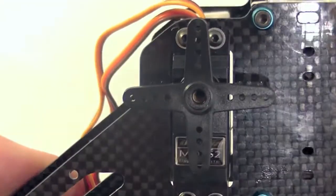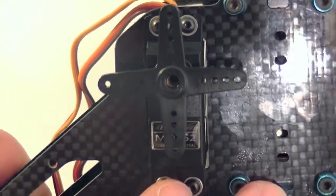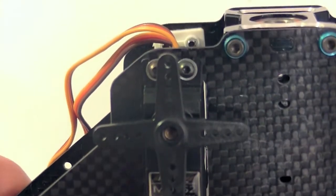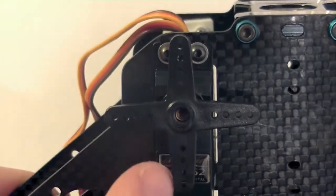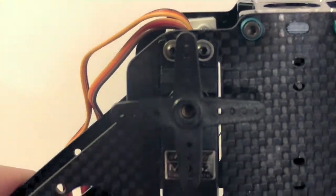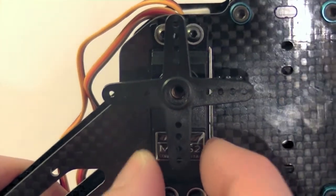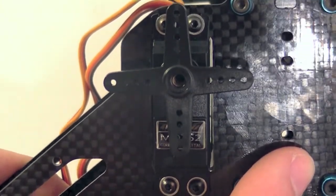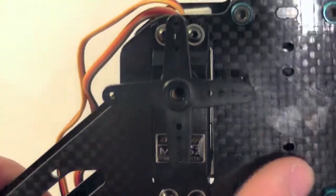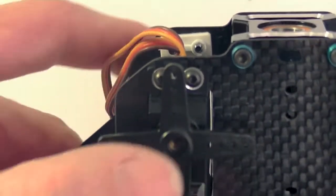Now, you've seen me use tools to get this done. I'm going to take the eyeball approach to this because I know that a lot of people do that. And basically what I'm just looking for is how the ends of these servo arms align between the two screw holes, and align towards the center of the servo, and then when it points out, is it looking fairly level? So you can get a pretty good indicator of how close it is just by eyeballing it. Right now, I just want to get one that's fairly close, and it looks like that's going to be the one for me. So I'm going to leave that one on there.